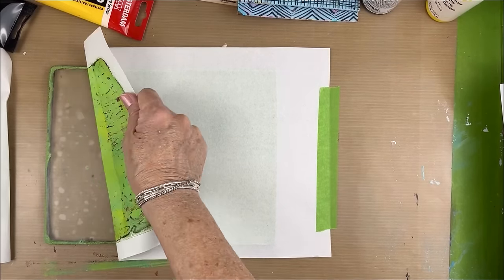So now this is the opposite. So you'll notice on this one we started with a greenish background. We layered black on top of that. So that was our second layer. Our third layer was blue. So, yeah, we did mix two colors on that first background, but that's still a single color, single layer. So this is a three layer, doing one layer at a time. And what is showing on top is our last layer.